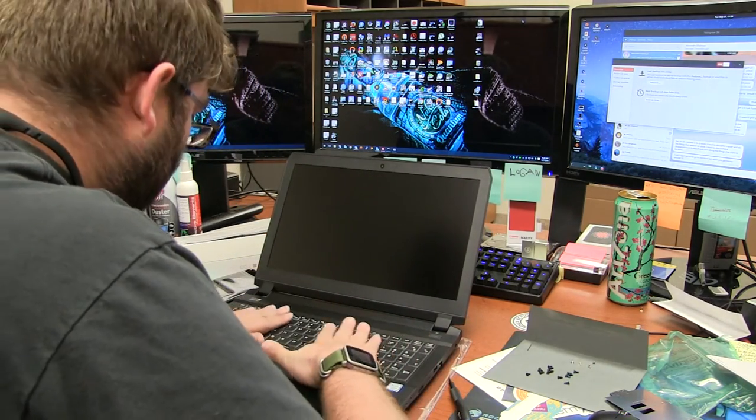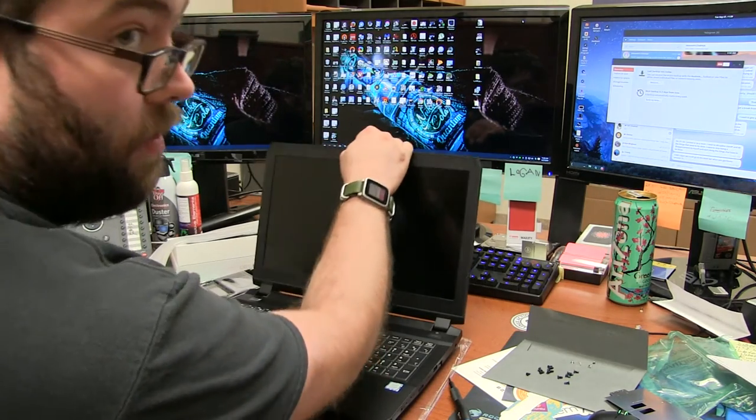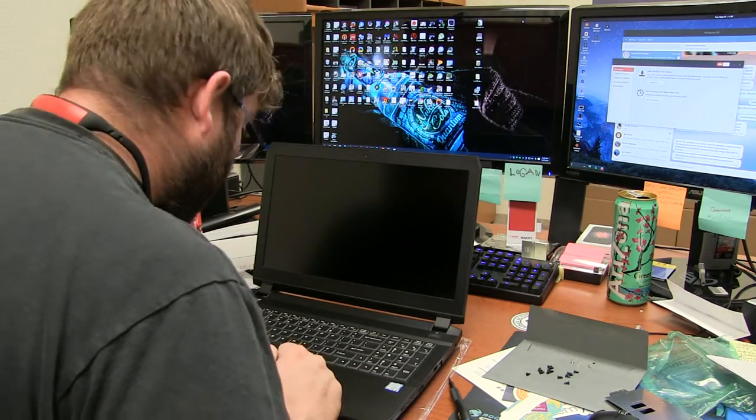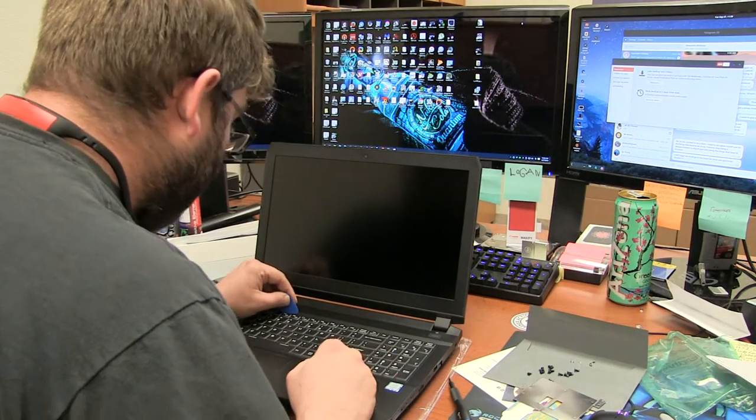Man, this thing is really nice to take apart. Now that's a weird thing to say. Hey, you know what I forgot to do? Forgot to put the I/O panel back on there. Or the little shield for the memory.